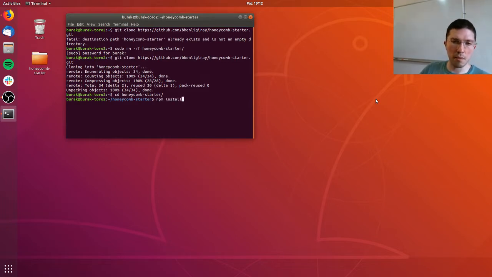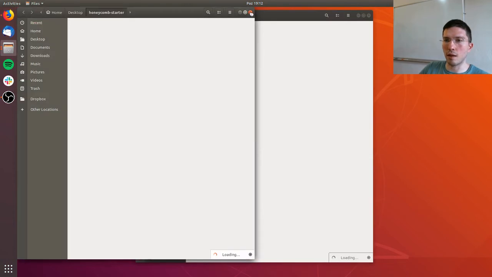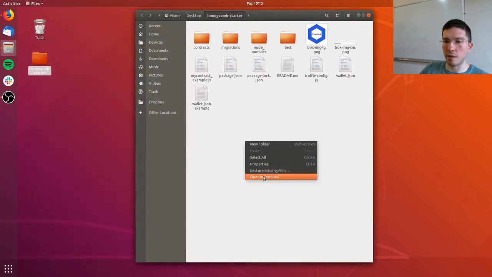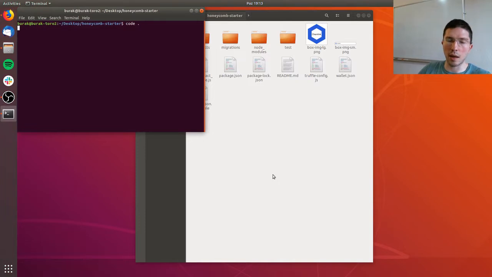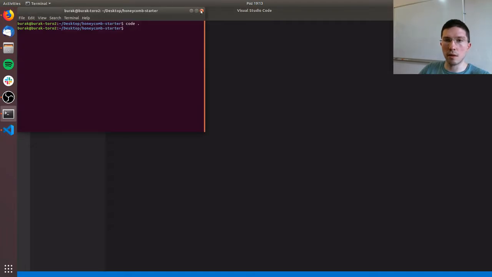I'm not going to do that here because I don't want it to take time. Instead, here is one where I have installed the dependencies, and I'll say code, which is going to open Visual Studio Code.